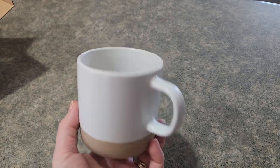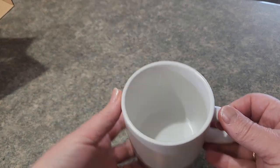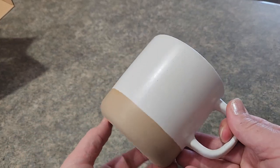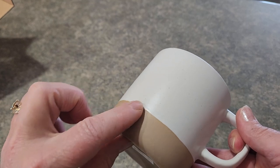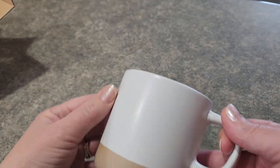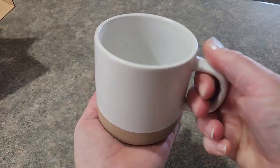I just want to share my review on the 12 ounce coffee tea cups. They have a really nice clay colored base, it's a little more indented than the outside cover. I do like that it has a nice off-white color with a little bit of sparkle, and it has a good decent handle on it.